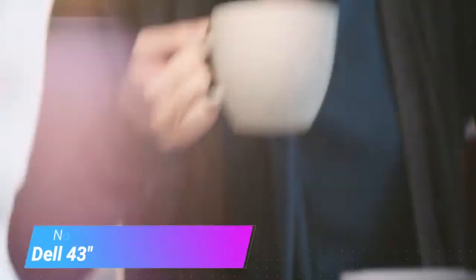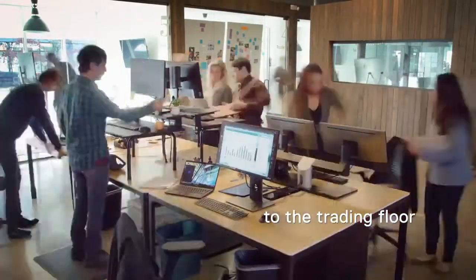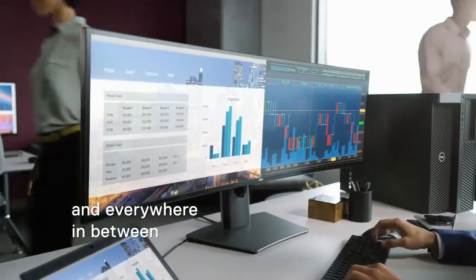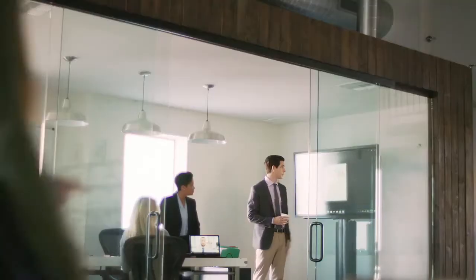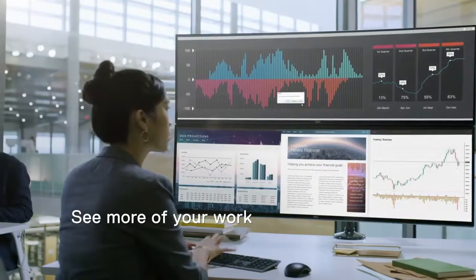Number 3: Dell 43 4317Q Ultra Multi-Client Monitor. This is a professional monitor designed specifically for offices. The biggest proof of this is the fact that it does not offer HDMI 2.0 — it only offers the older HDMI 1.4, so you can't use it for 60Hz gaming. On top of that, this is an expensive screen compared to what we've seen before.